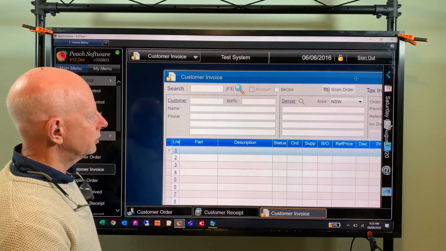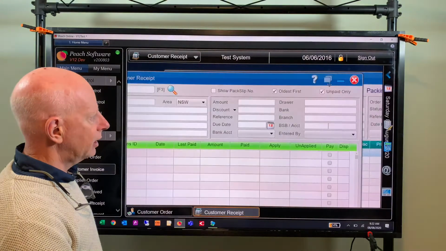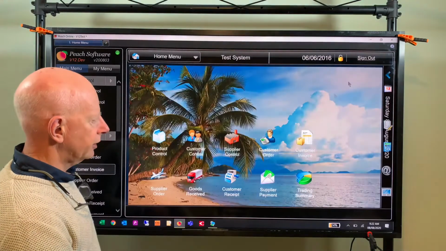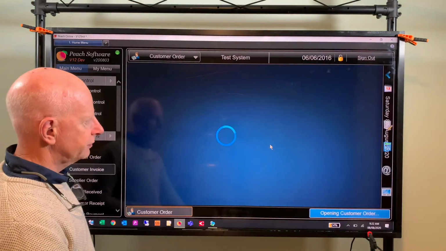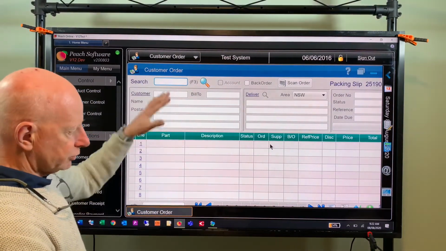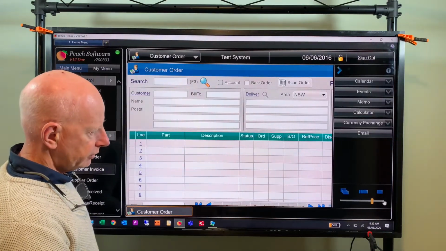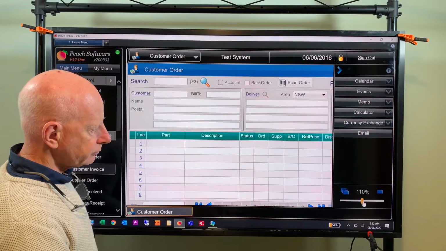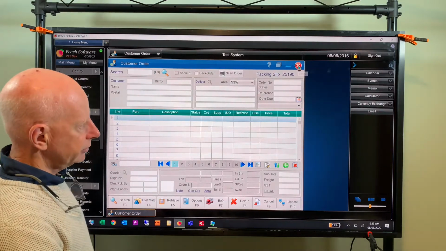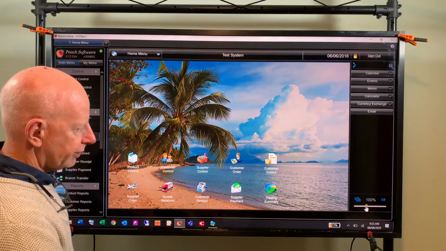If you close the screen and reopen it, then of course that will open it as centred as possible. But when you are dealing with these magnified versions, you're going to be shuffling them around a fair bit. So if I just open up one now fresh, while I'm on the magnified version, it does centre it, but it runs off the screen. So if I bring that back down to 100% now, 110, it comes back on the screen for you. So there you are, there's a new little feature down there, the little slider. For the purpose of this, I'll just bring that back to 100%.